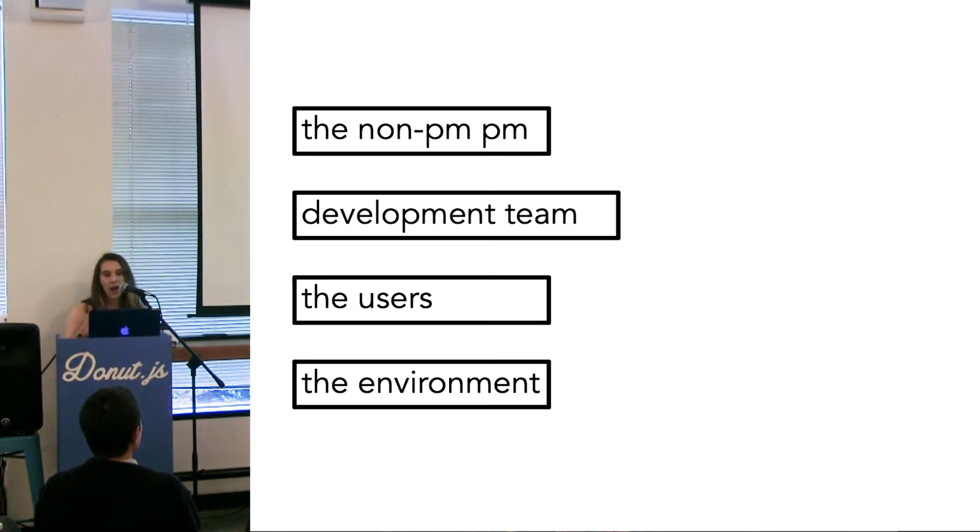So just to set the stage a little bit for this project, first of all, you have the non-PMPM. That's me. I have a master's in public health. I have a lot of experience in qualitative research, health disparities, social determinants of health. What I have zero experience in is product management, none at all. But that's how this project happened. The next person worth knowing is the development team, and I say person because it is one person. And so that's the core of the team, the non-PMPM and the developer.